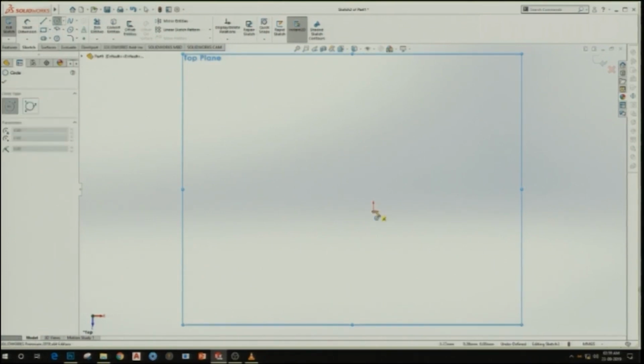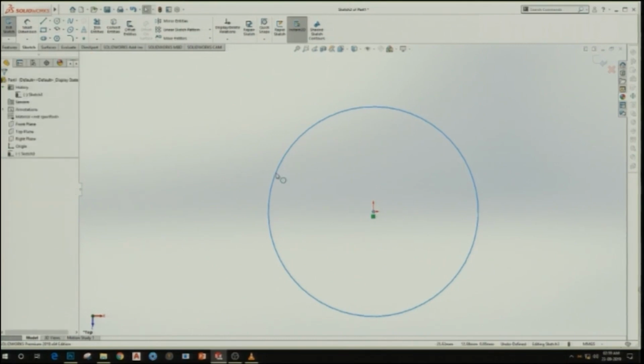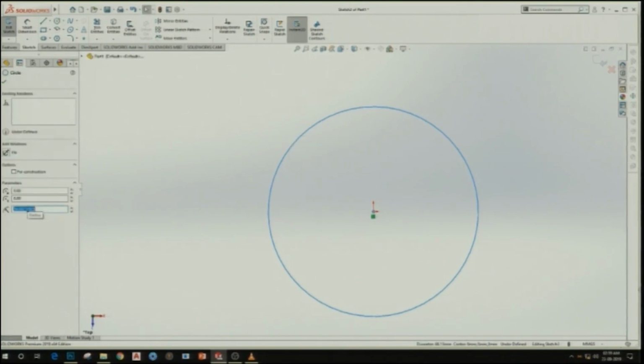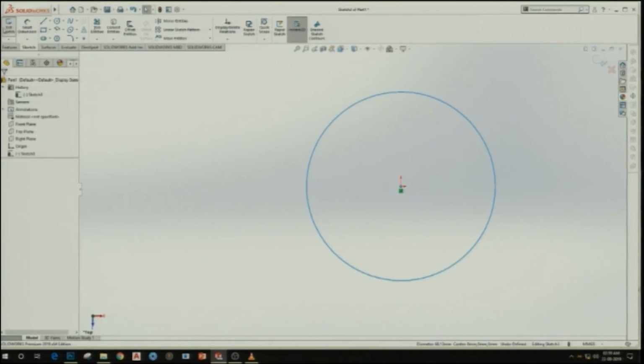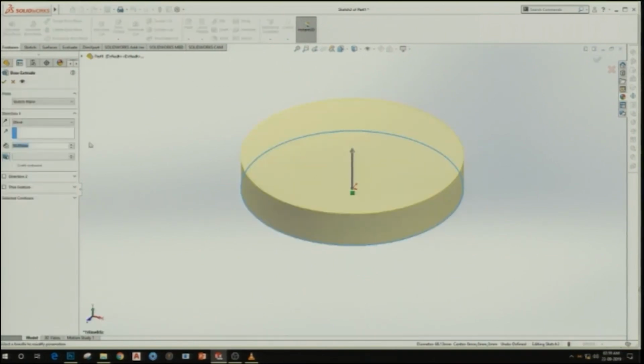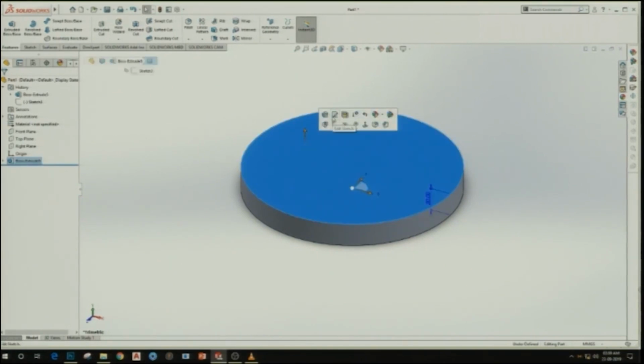So, let me say if I need to create a pattern, as I just said, if you need to create different bolts, different nuts of similar size, then you can create a pattern for them as well. So, let me try to put some radius here. Okay, let me put 90 as a radius for this circle and accept this. So, then extrusion. Let me put the extrusion value as 20. So, it has turned to a disc now. So, this is a disc of 20 mm height and 90 mm radius.